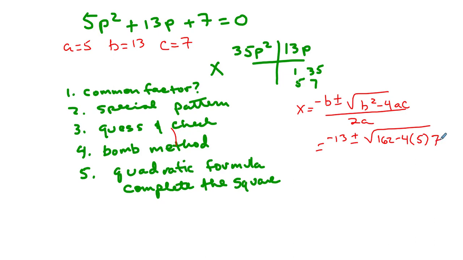Now this is where you've got to be careful. If you've got negatives involved with the b's and the c's, you've got to be careful when you're doing the minus 4 times everything to make sure that the sign comes out right, because that's going to tell you whether or not it's doable.